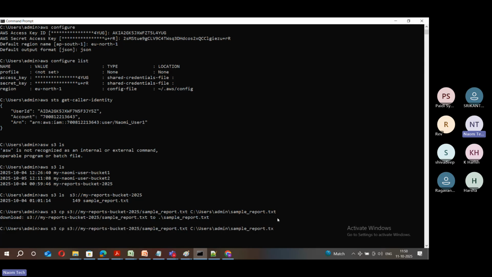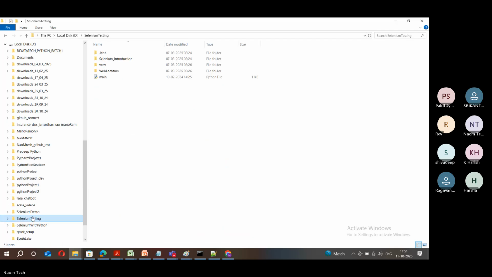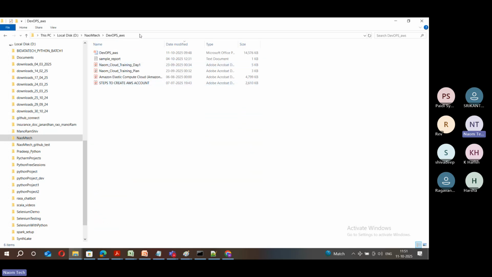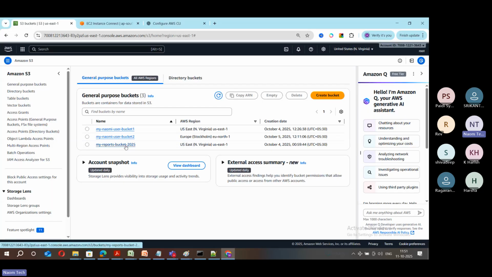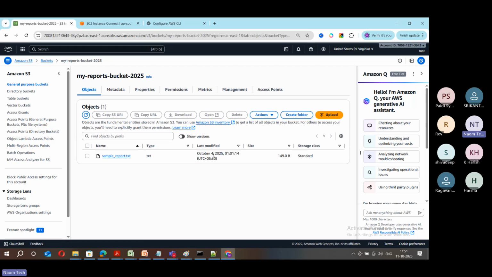Okay, I'll do one thing. Let me change the location. That would be easy for me. I am trying to save into this location. Okay, D drive. Let me go to D drive, Gnome tech, and then DevOps AWS. This location I choose, and then I'm removing the report we already have. I think by default it is giving that 410 only. It's downloaded. Just a minute, let me see when this file was created here. This file here is created on October 4th. Might be it is giving the timestamp of that one.